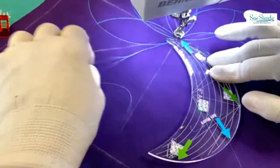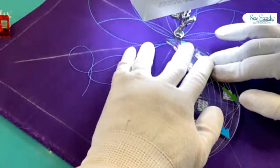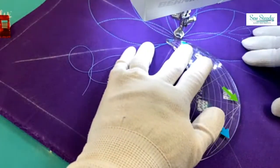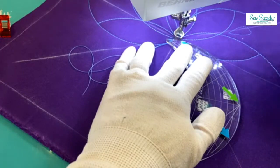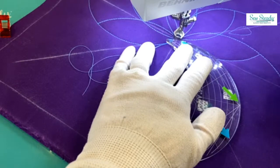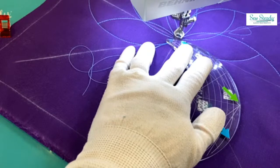The reason I do this is I don't want to end up with those threads underneath my quilt. Somebody is invariably going to turn your quilt over and see the back side of it. And you want your back side to look as good as the front side. I've already adjusted the tension on my machine. My feed dogs are lowered.